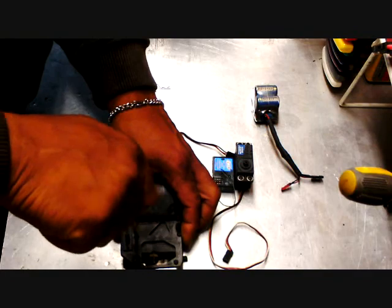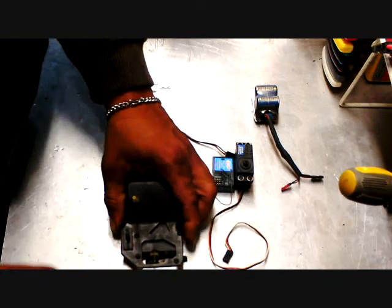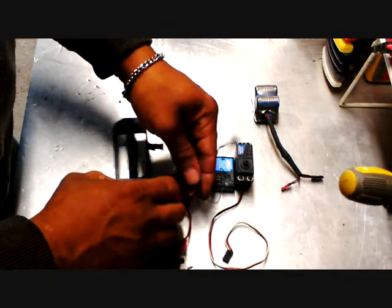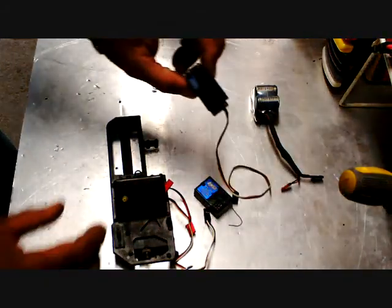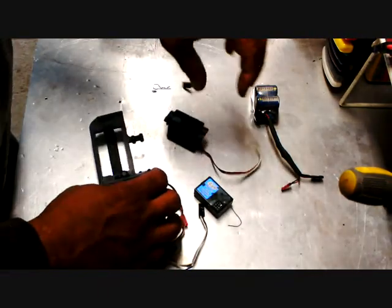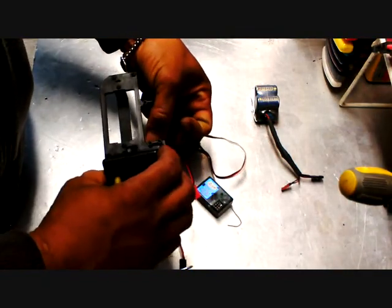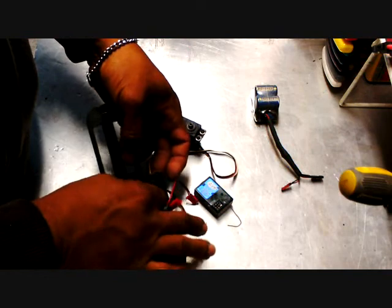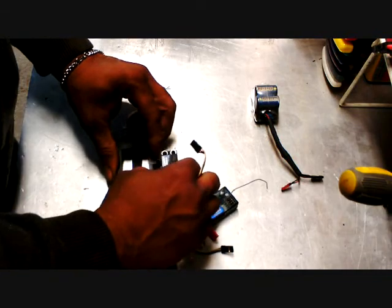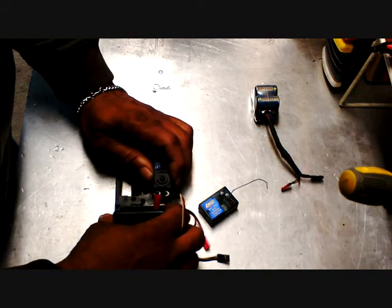Tighten them in. Not too tight. You don't want to strip the plastic. It's only plastic. It's not metal. Now that that part's done, I'll jump over to installing this servo. Thread the wire through. Like that. Pull it through. Line up the 4 holes that's on the car.